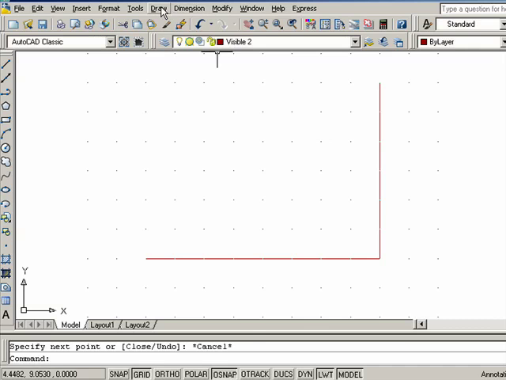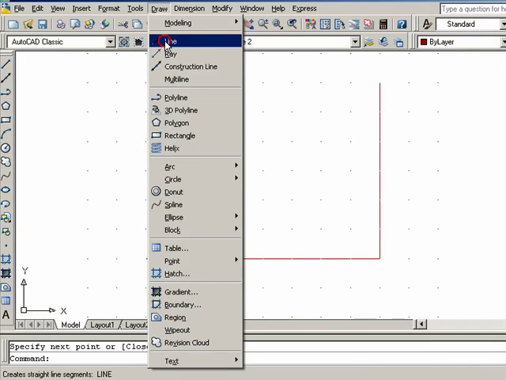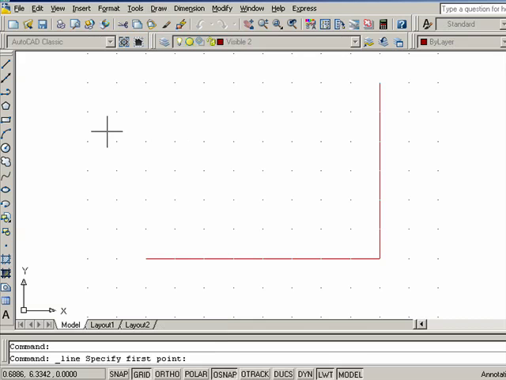The next method that you can use, I'm going to select line, are relative coordinates. I'm going to begin this line with an absolute coordinate 2, 3. Now, using relative coordinates, remember, relative coordinates are distances relative to the last point. To this point here, I'm going to go 7 inches along the x-axis. I'm not going to go anywhere along the y-axis, but I am going to go straight across along the x-axis. So, all relative coordinates are preceded by the @ sign.